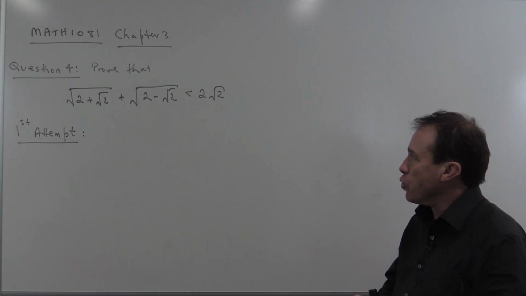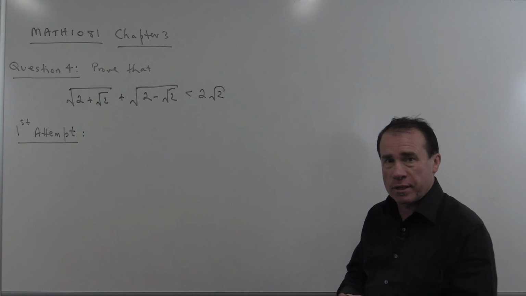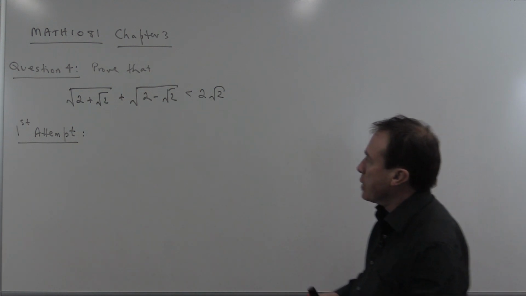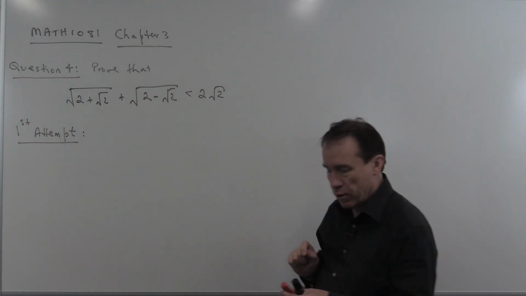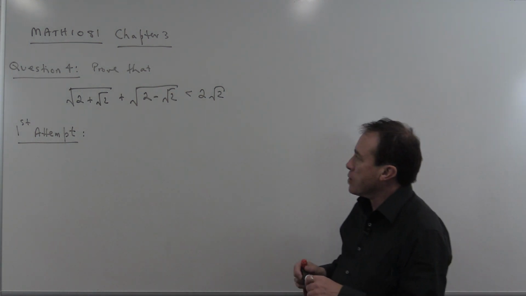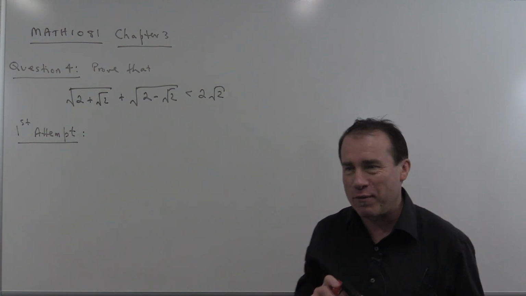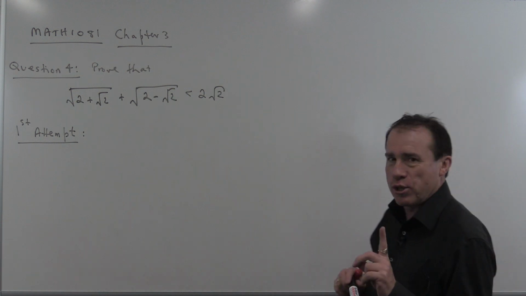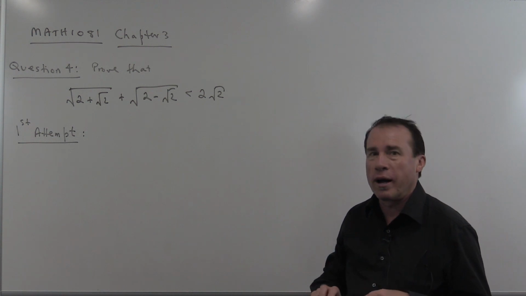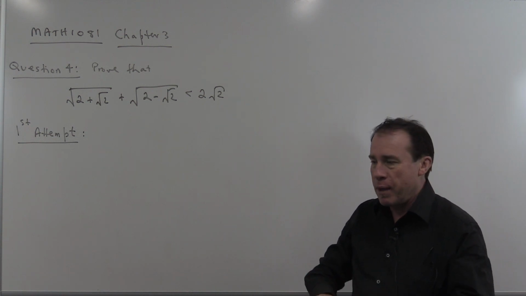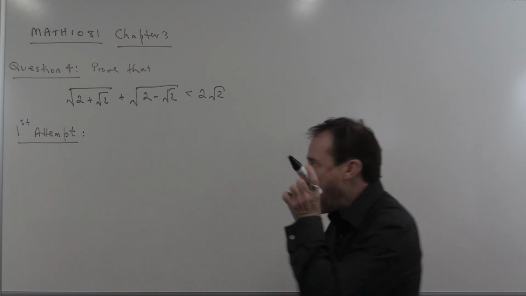The first one I'm going to do is proving an inequality about some numbers, so it's a very specific inequality. There's no x's, no variables. We're proving that this number on the left is less than this number on the right. And so I'm in fact going to show you 5 proofs of this, 5 different approaches, 2 of which are not acceptable, 2 of which will be wrong, and I want you to see why there's problems with them. But I'm going to show you various different approaches to this. So here's my first attempt.